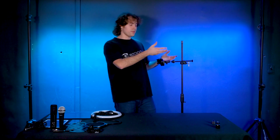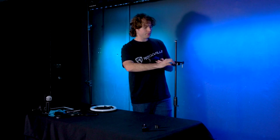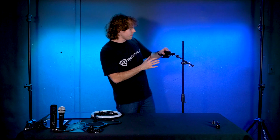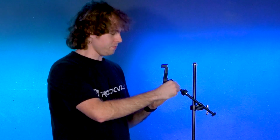So after we have the arm attached to the stand, we can adjust the position of the arm with this knob here. So if we loosen it up, we can move it up and down to our liking. Once we have it in the position that we want, we can tighten the knob back up. And we can even adjust the angle of the holder by using this knob up here. So once we have it fully loosened, you can see that we can move it in any different position. And then we can tighten the knob back up to lock it in place.